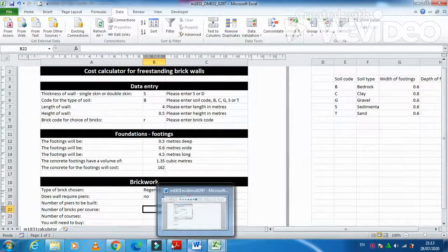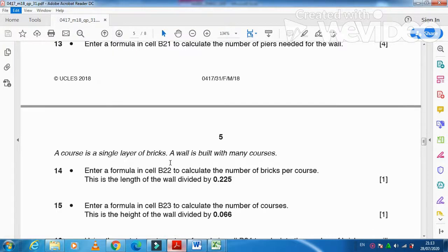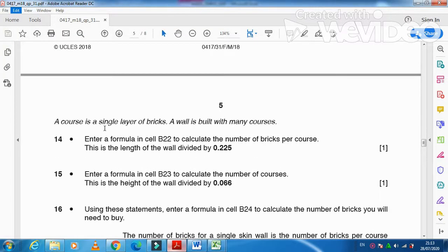Now next step, a course is a single layer of bricks. A wall is built with many courses. Enter a formula in cell B22 to calculate the number of bricks per course. This is the length of wall divided by 0.225.